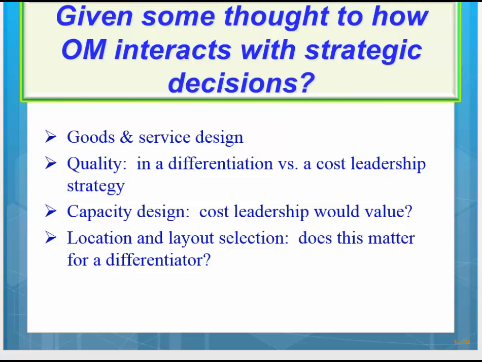Capacity to design, of course we want to use every inch of space that we can use. We don't want a lot of excess space if we're a cost leader, whereas if we're a differentiator, we might look at space a little bit differently. And then location and layout. Of course, if we're a differentiator, we want to be in the right part of town if we're going to have clients coming in and out.